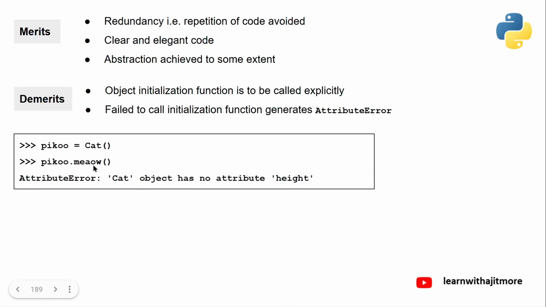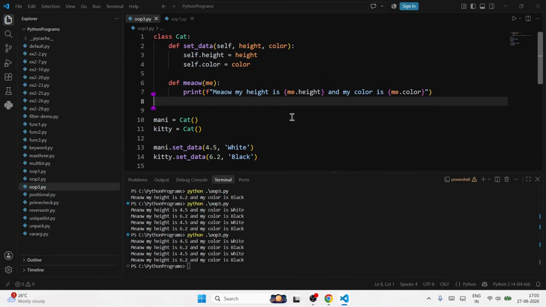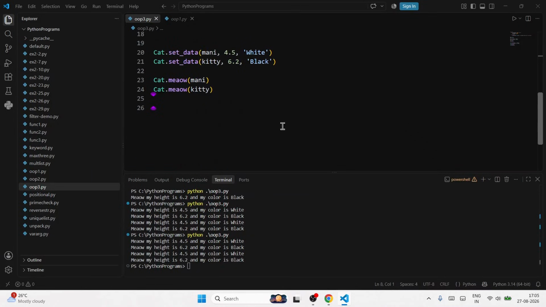And inside meow, in the print statement, you are writing self.height. That time self contains Piku's reference. The invoker's reference goes hidden, who is the invoker? Piku, so Piku's reference went into self. So self.height, but in self there is no property called height, and it generates attribute error. Get it? See, quickly within 2 minutes I'll show you. Take 2 minutes and we will stop for today.